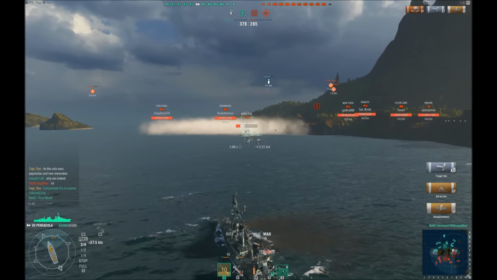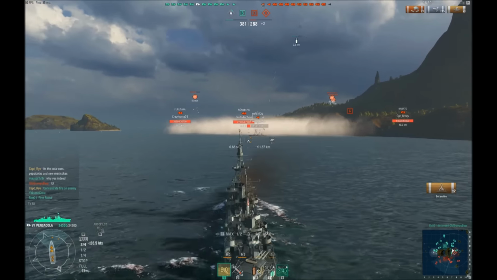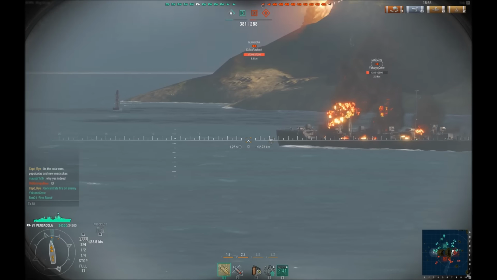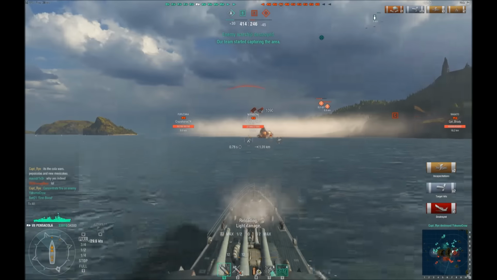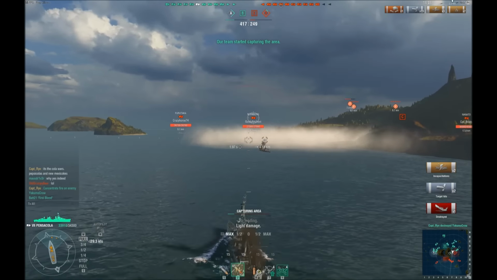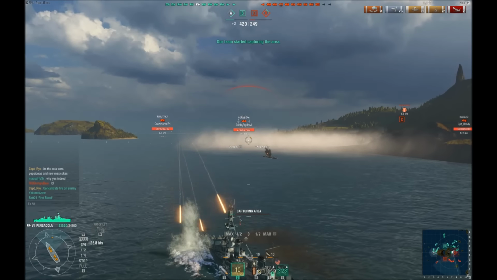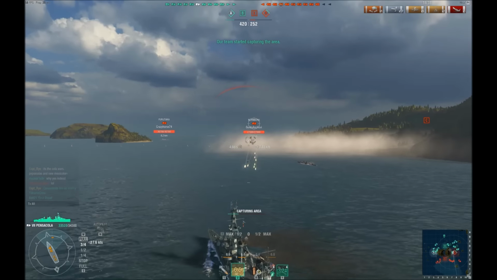And you can do this on all of the USN lines at high tiers, especially with the New Orleans, because this has such quick gun rotation. So you can get up in there and you can really do some serious damage and maneuvering. So here, I've used my high explosive and I've just eliminated that Minakaze. I've switched over to armor piercing because I see a couple of enemy cruisers.